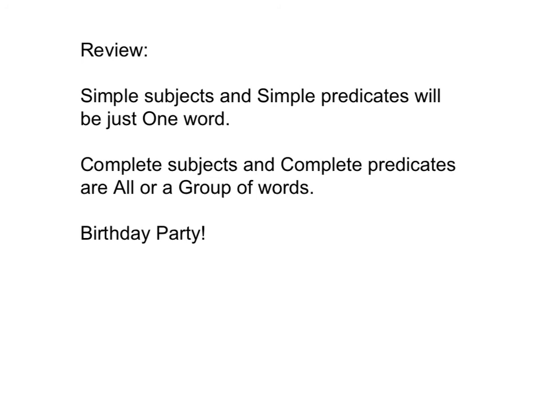Still do everything the same way. Find the verb, put that slash right in front of the verb, right? Subject part of the sentence is to the left of that slash. Predicate part of the sentence is to the right of that slash. And then just remember simple or complete so that you know exactly what you're underlining.